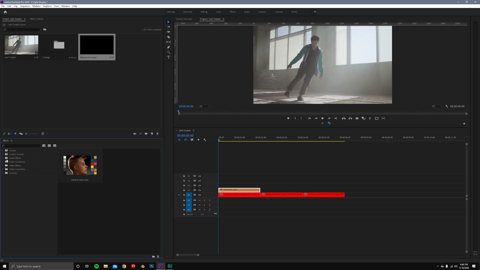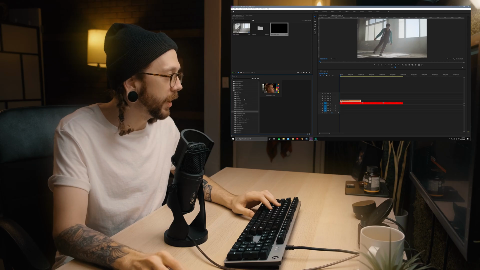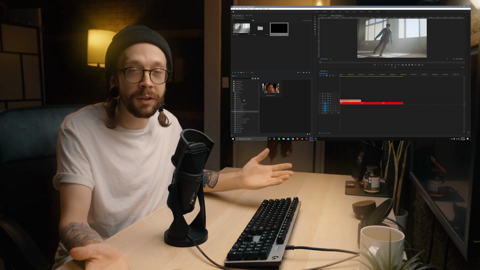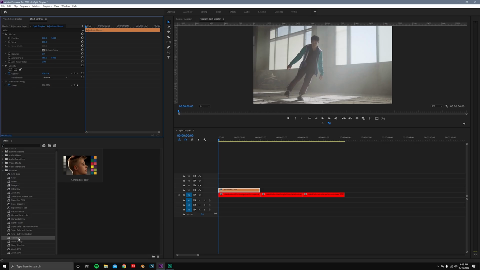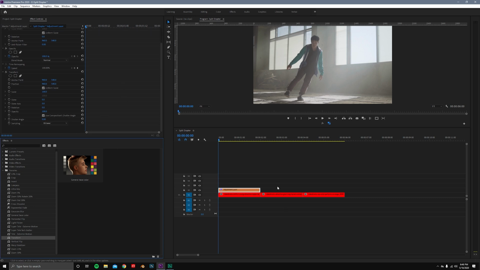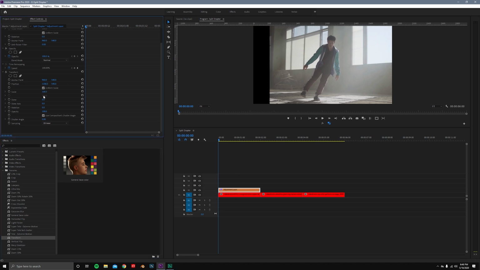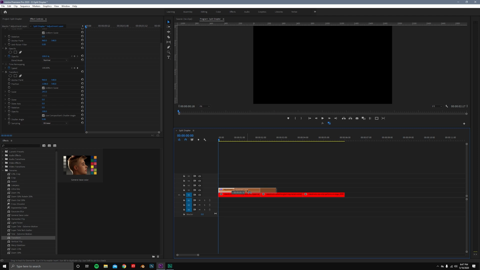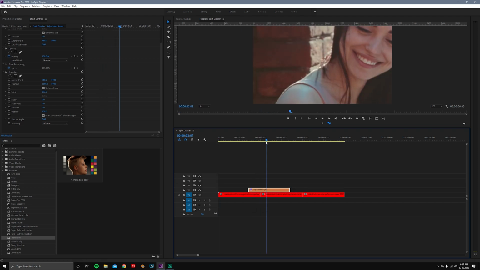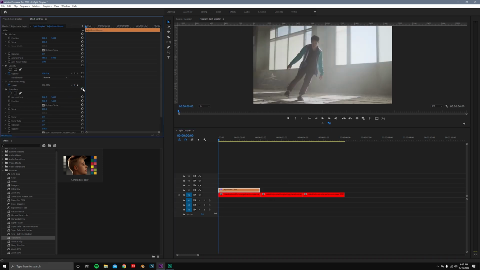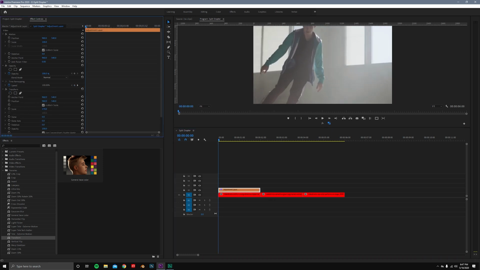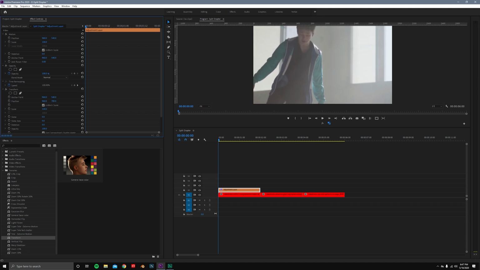So I'm gonna go over here into my favorites folder, which is just a custom folder you can make inside of Premiere. It's really handy if you want to add all of your effects and things that you frequently use, that way you don't have to search them up every time. So I'm gonna go ahead and drag transform onto that adjustment layer, and you can tell it doesn't do anything right away, but what it is doing is affecting the footage that's underneath it. So if you wanted to adjust the position of the footage or the scale, you can do that, and it's all happening on an adjustment layer. That way you can affect multiple clips, things like that. So let's reset that, and let's just play around with it. Let's scale it up a little bit, play with our position.